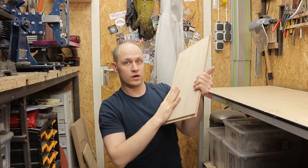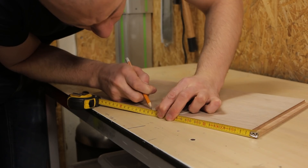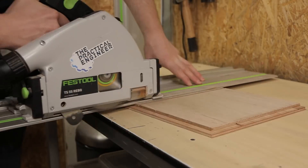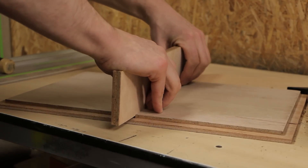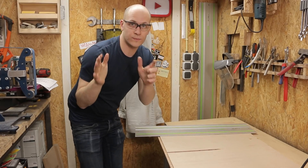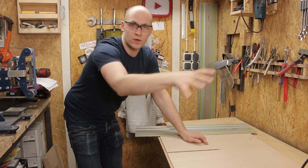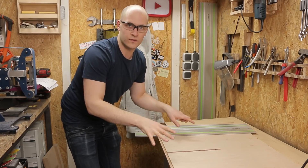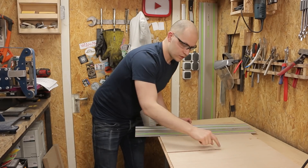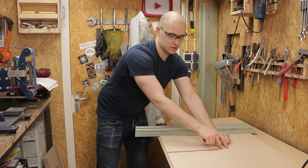You can also do this with a router or a table saw, but for me this is easiest. I've cut this groove for the small cabinets to separate the two small boxes. But also for the big one — this is the main cabinet where the smaller cabinets are going inside. This will all fall into place later. Here I also need a panel in the middle, but not all the way, so I've cut the groove right here. Then on the panel later I'll make a small cutout so you won't see this.